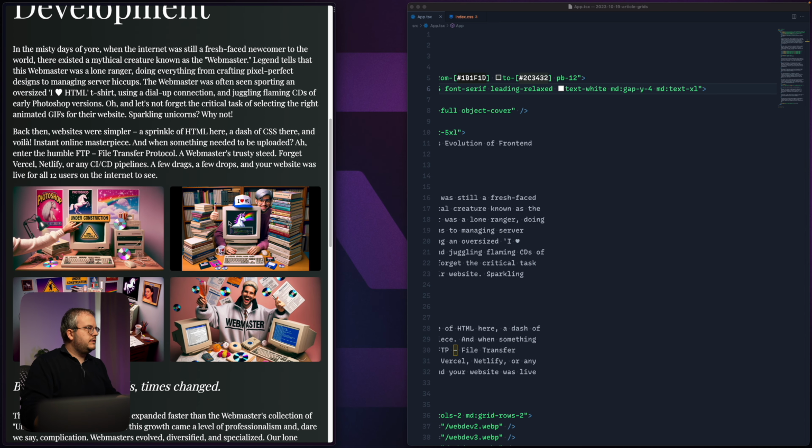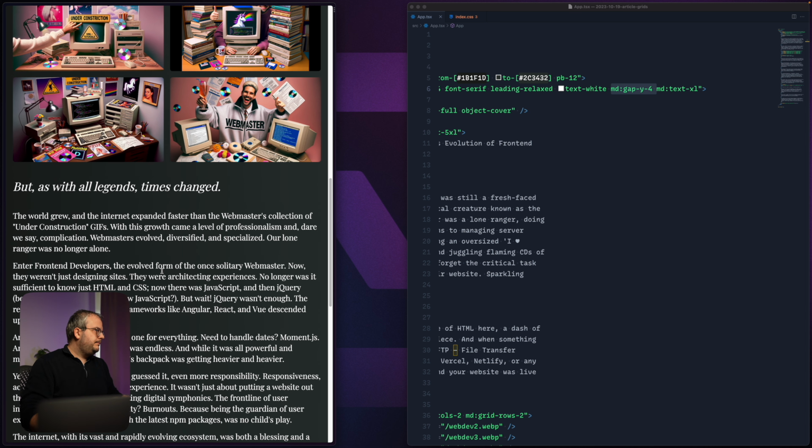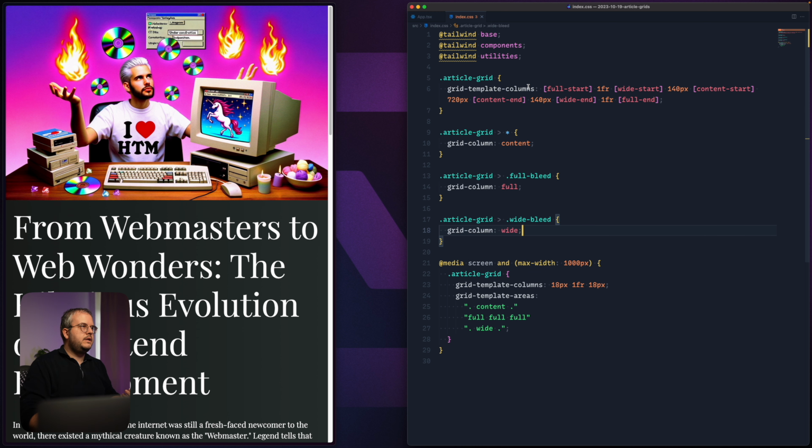And of course, you could decide that you give all of these blocks specific margin like you would do usually in CSS, but for now, adding in this gap, at least for illustrative purposes, looks a little bit better than having everything stacked to each other and saves me from needing to write even more styles. But that's really all there is to it. If you create this custom grid, you suddenly can use these bleed classes to put everything in the place you want without needing to do any weird translations. And to me, that's really the default that I use nowadays when creating a specific grid layout, an article grid layout, instead of doing all these weird tricks.